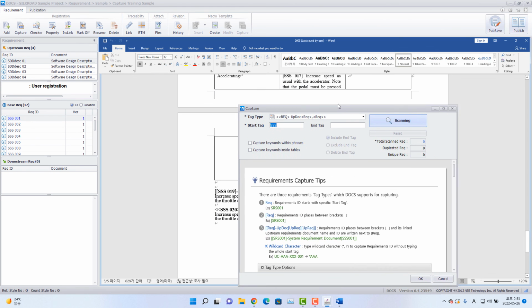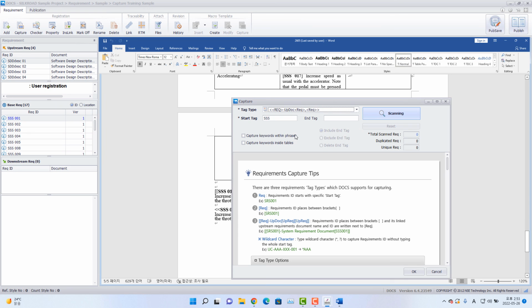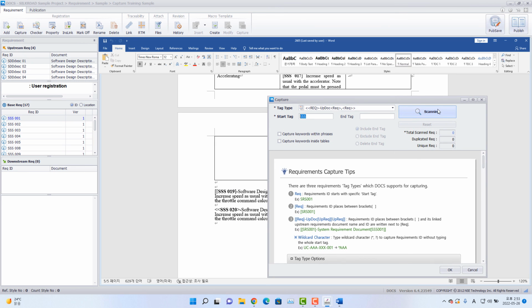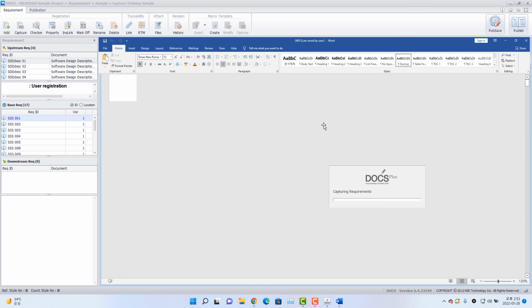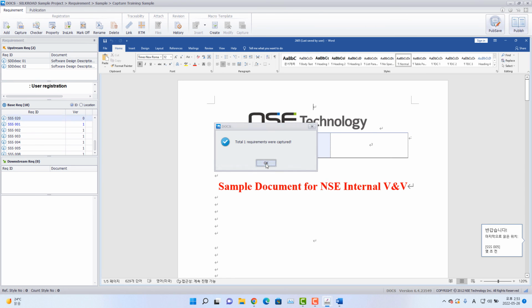Okay, let's quickly get back to the capture function on the left top side. Click it, choose the tag type as the one with the different brackets. Type in the start tag and scan that. And here is the preview of the target requirement and the upper level requirements. Click capture to confirm the registration and link at the same time.